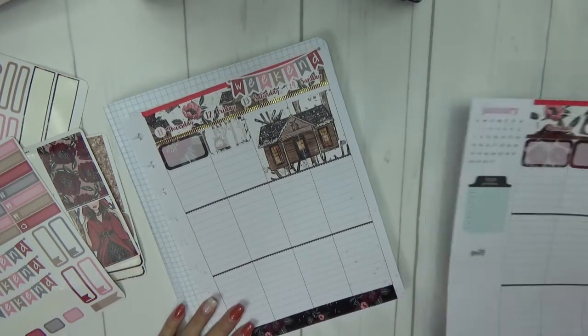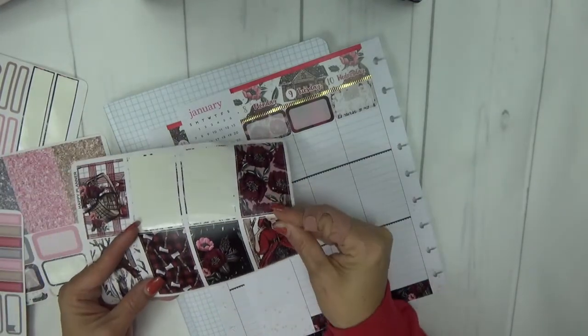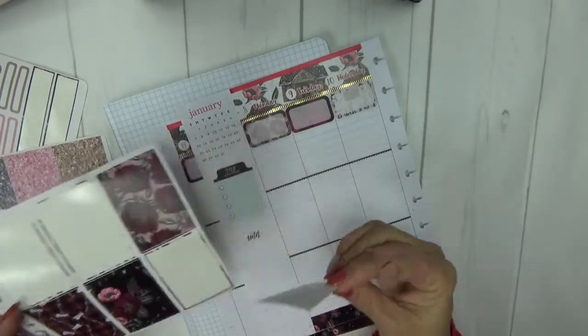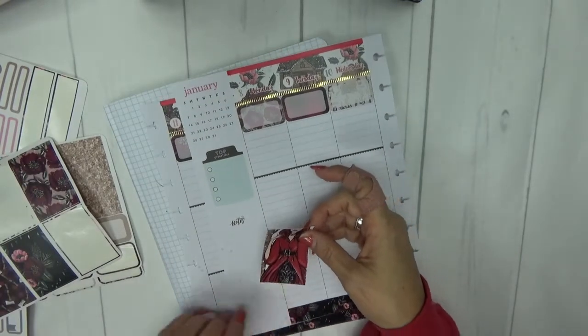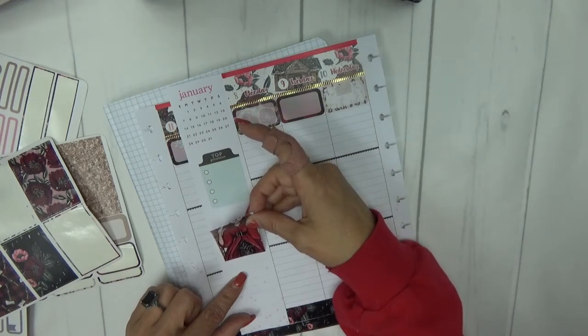All right, so next up, I know I want this girl full box, so I tend to add my full boxes in next, and I'm actually going to put her over this section right here that says notes.